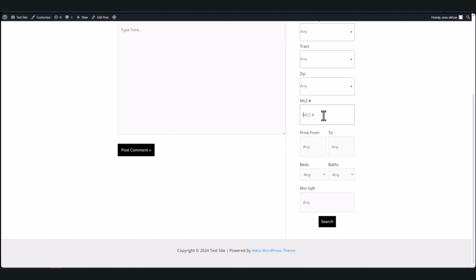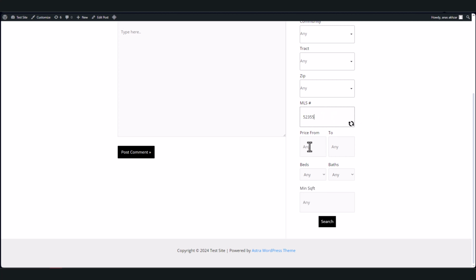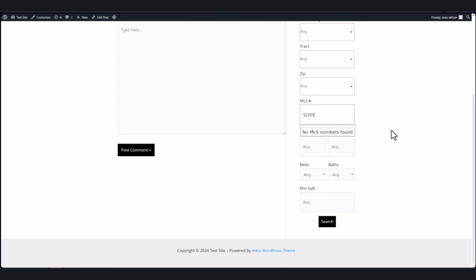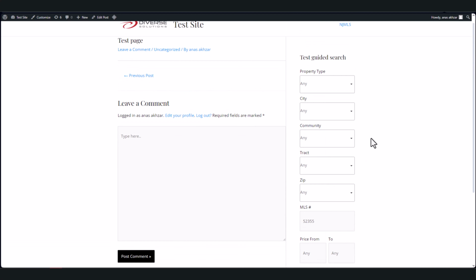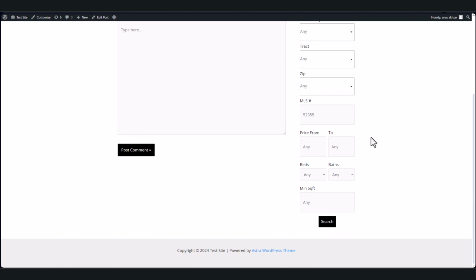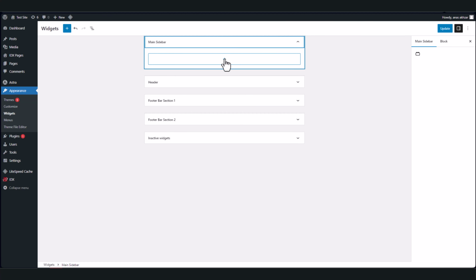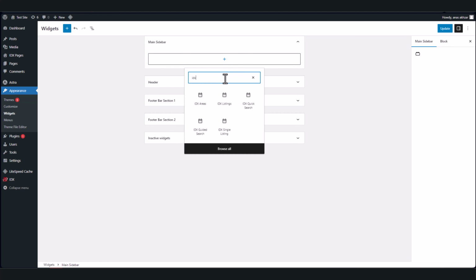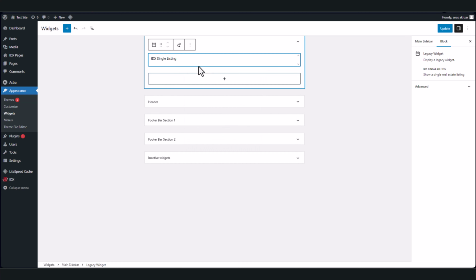So if you want, you can also search MLS number here, and then you can maybe search for price from to, beds and baths, and then you can click search. It will start showing the listings according to the filters that you have selected here. Now let's discuss the fifth widget that we have, IDX single listing.